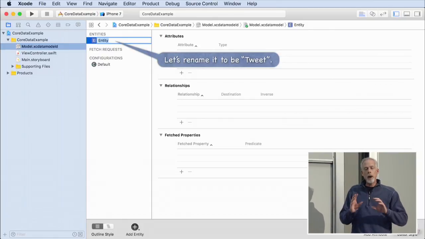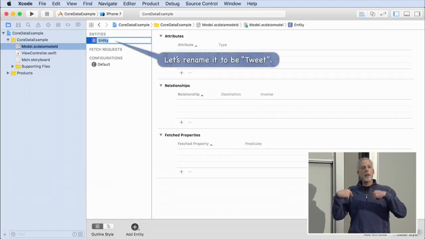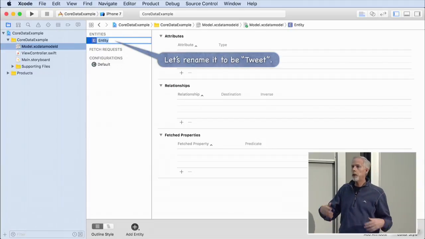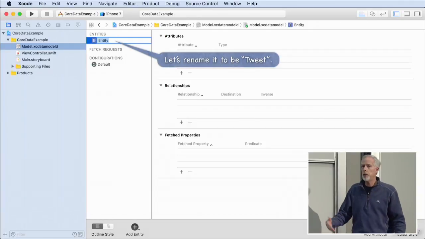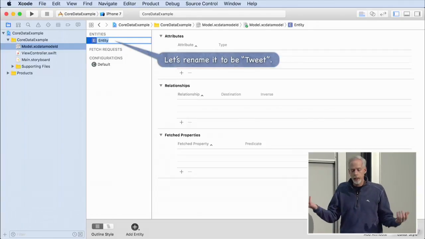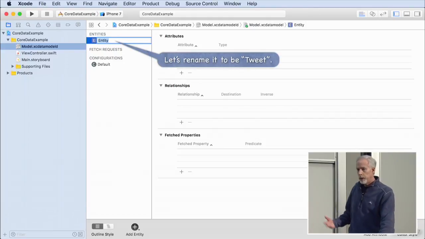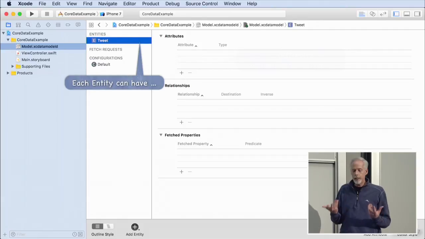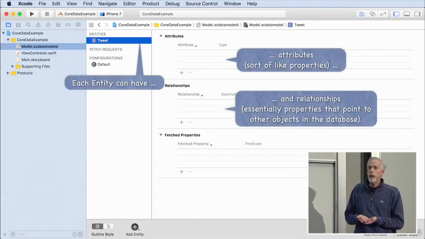So for my slides here, what I'm going to do is create a database that would have stuff like we got from Twitter. So it's going to have tweets, and we're going to have Twitter users. Those are going to be two entities that we have. And eventually we're going to have Tweet and TwitterUser classes in our code, and we're going to access vars and all that stuff. So I'm going to rename this entity that defaulted to Entity, and call it Tweet. This is going to be the first entity that I'm creating in the database.